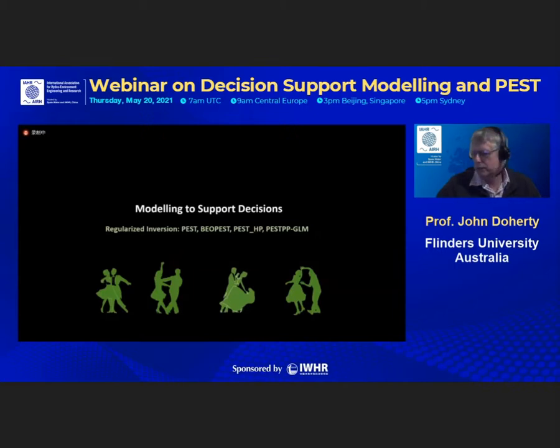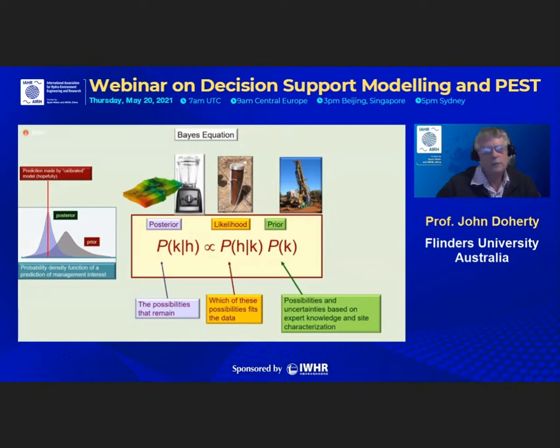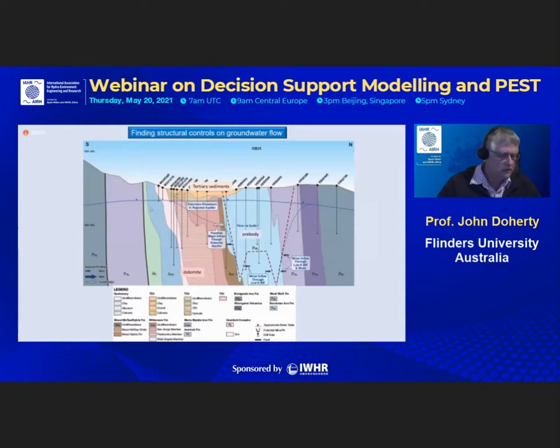Okay, so let's move on to some examples. Firstly, I'll just talk about calibration. So this is where we're achieving the minimum error variance solution to an inverse problem. So this is actually a decision. You can download the report on this model from the GMDSI website. And I think this is an excellent example of contrasting the old way and the new way of doing things.